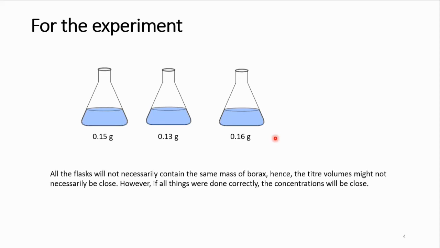What should be close, however, is the concentration of hydrochloric acid as calculated based on the data collected from the titration of each of the contents of each conical flask. So you'll have to calculate the concentration based on this conical flask, based on this one, and based on that one.